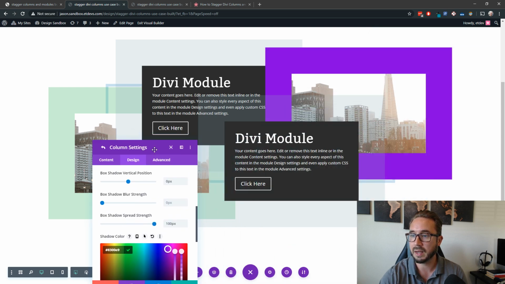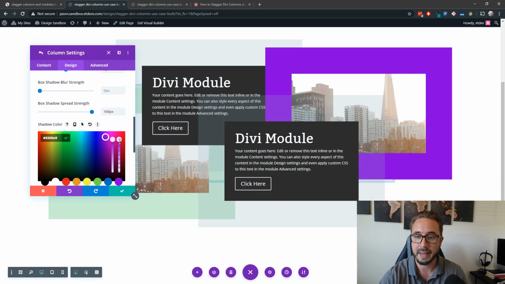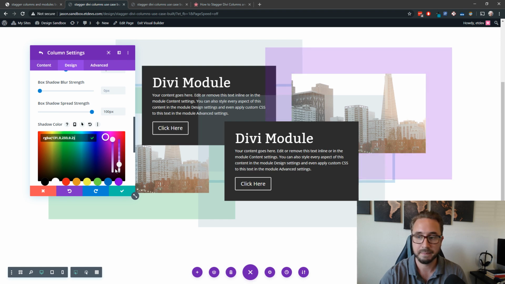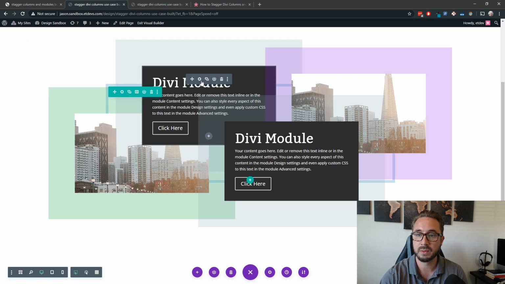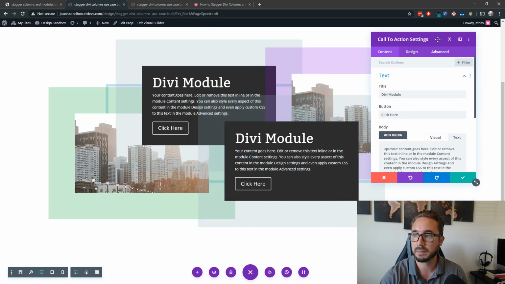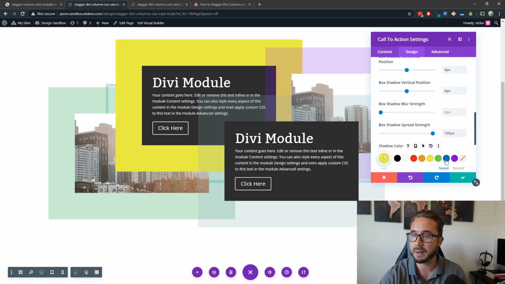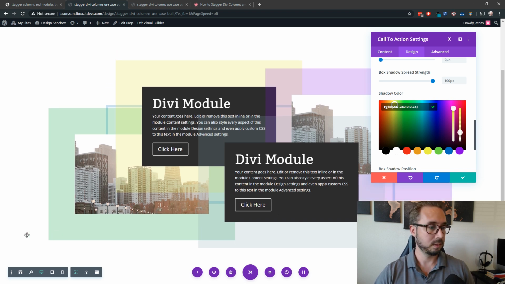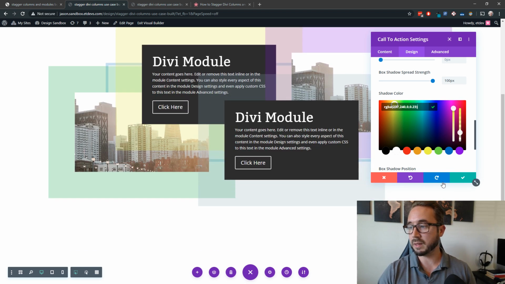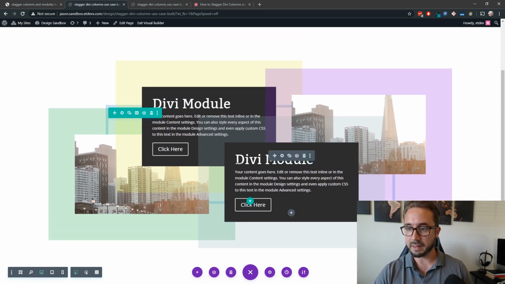As you can see, it has no transparency, so I'll need to add some transparency there. And then I could add a different color to this module if I wanted to. Let's change that box shadow to yellow and give it a transparency. There you go. So something like that. You can play with the design however you like. Add a different one for this module.